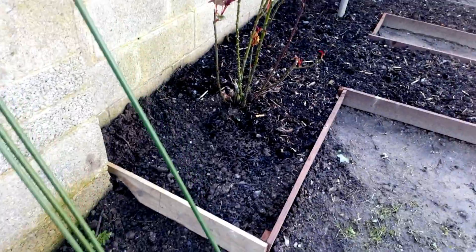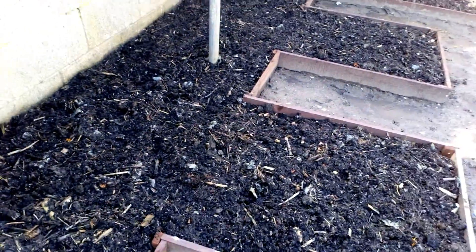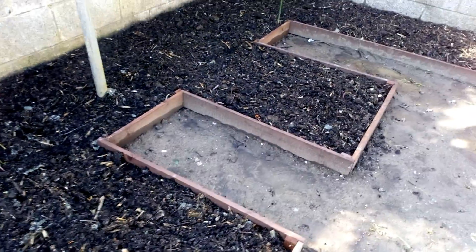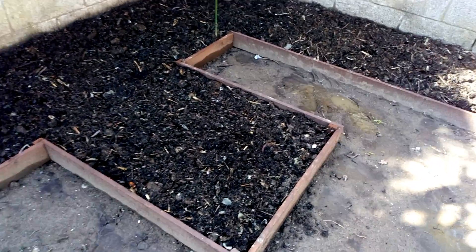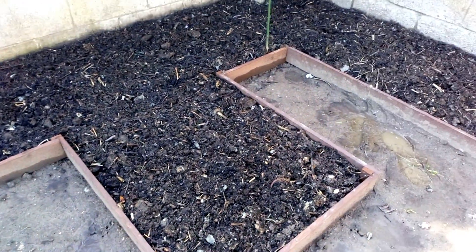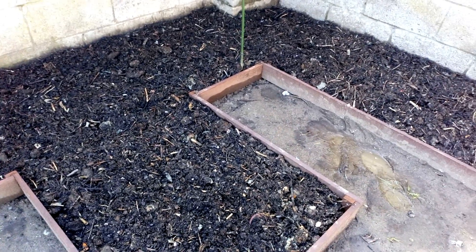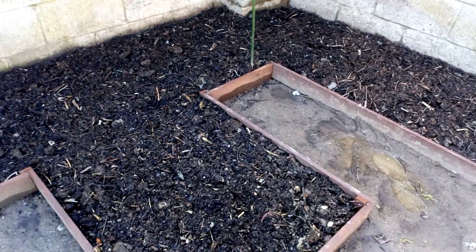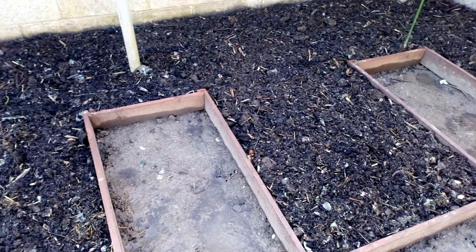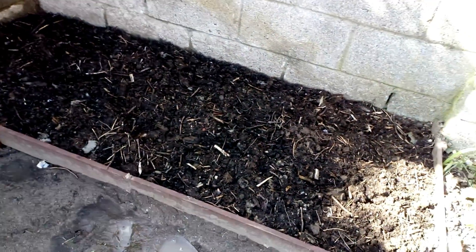This is the troublesome corner I've found — I still need to finish off the end of the bed. I've got as many stones out as possible but I was sort of losing the will to live, so the beds aren't quite finished. There's a bit of a drainage problem in between them — I'll try and level that off, get the fork in, get a bit of sand down, and some compost and grass seed, and see how it goes. There's still quite a few little bits of twigs in the homemade compost, but I'm not concerned — they can stay there.